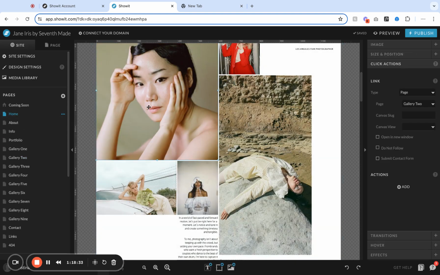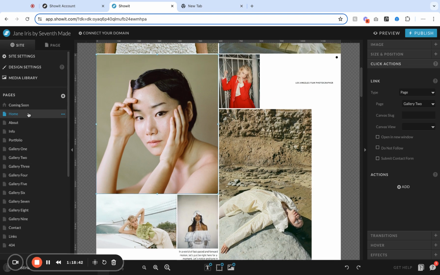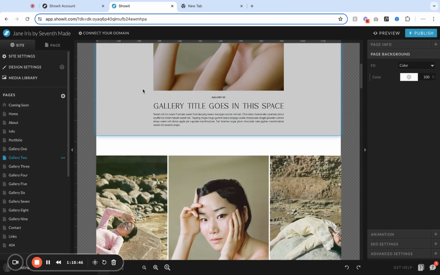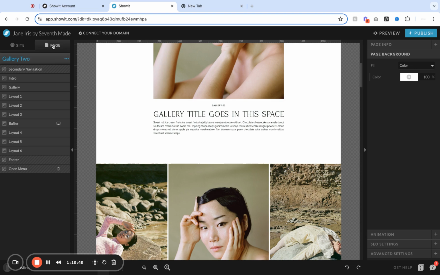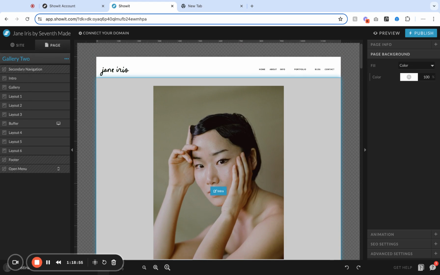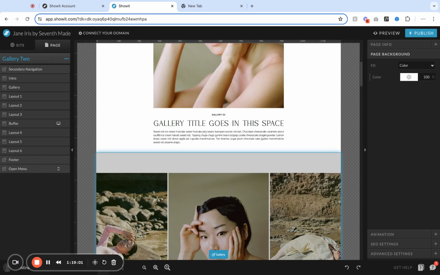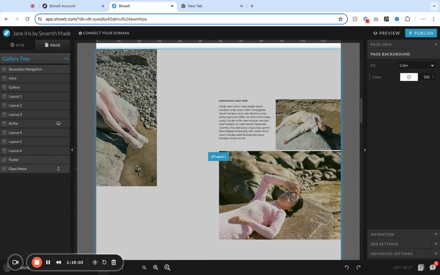So I'm going to go back here, and now we have gallery 2. And then I have everything linked here too. So if we, for example, since we're talking about this one, let's go to gallery 2. We'll go to the page. So these are all of the canvases that make up gallery 2. What's going to be helpful here is to go through all the updating, how we change photos, text, that is all the same. And then these layouts all work together too.